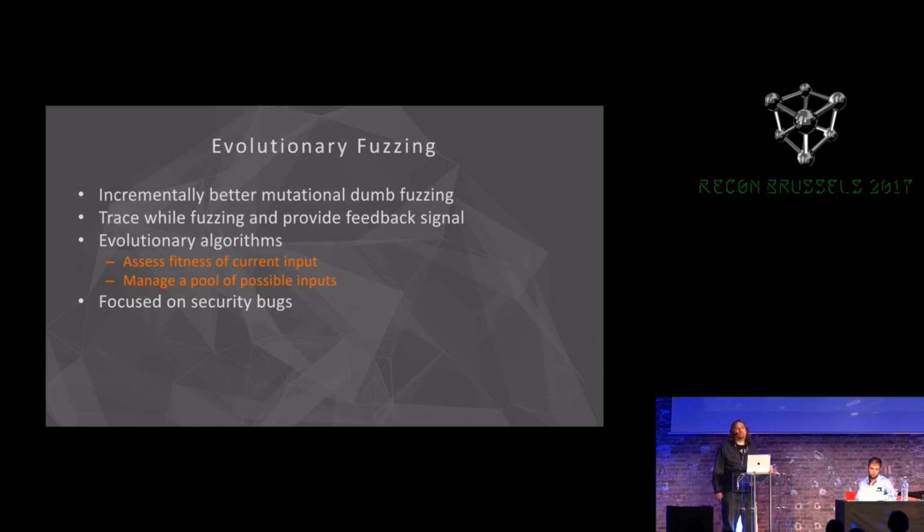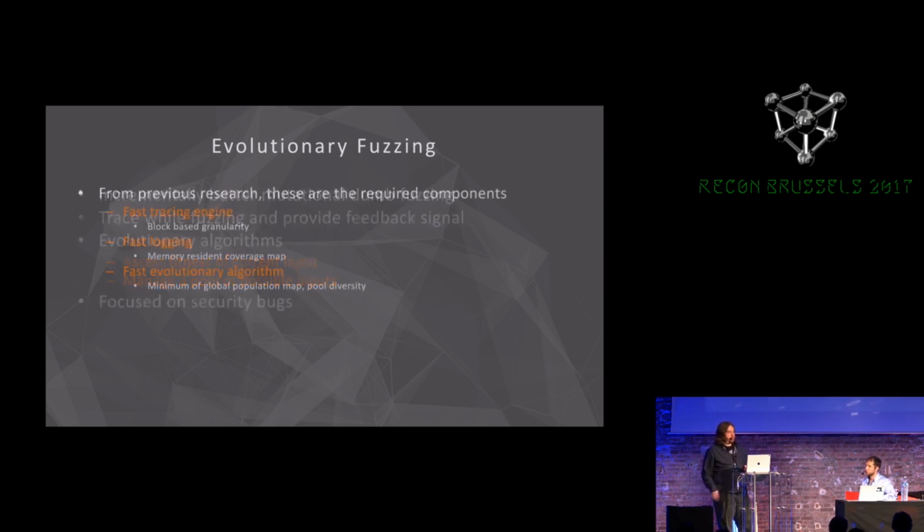So over time, we're refining our set of inputs and building a corpus, and each one of those inputs exercises a slightly different part of the code. In effect, what we've seen in the last 3 or 4 years since this has been available is that this has highly optimized your compute time when it comes to doing dumb fuzzing. The last couple of talks I've given have focused on this technology, so I encourage you to go look at previous slide decks, which are on the Recon website or my website at moflo.org.